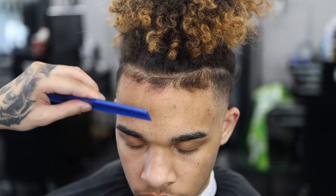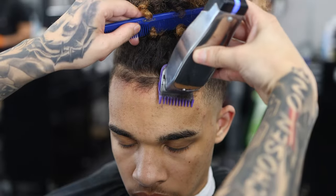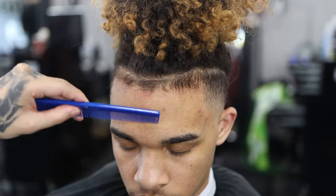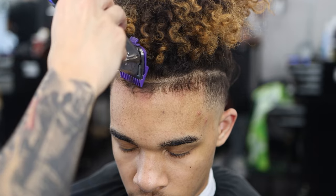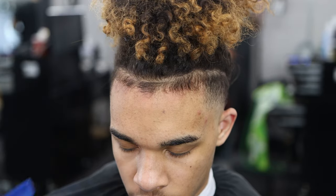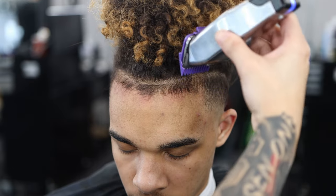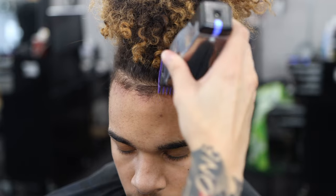A lot of people do like a 1.5 or a 2, but I like doing a 1. For this instance, his hair is very long on top, so you can do it either way. I like doing a 1 because to me it makes it crispier than a 1.5, because I don't want to have to keep going over it and then brushing it back down again with a 1.5 or 2.